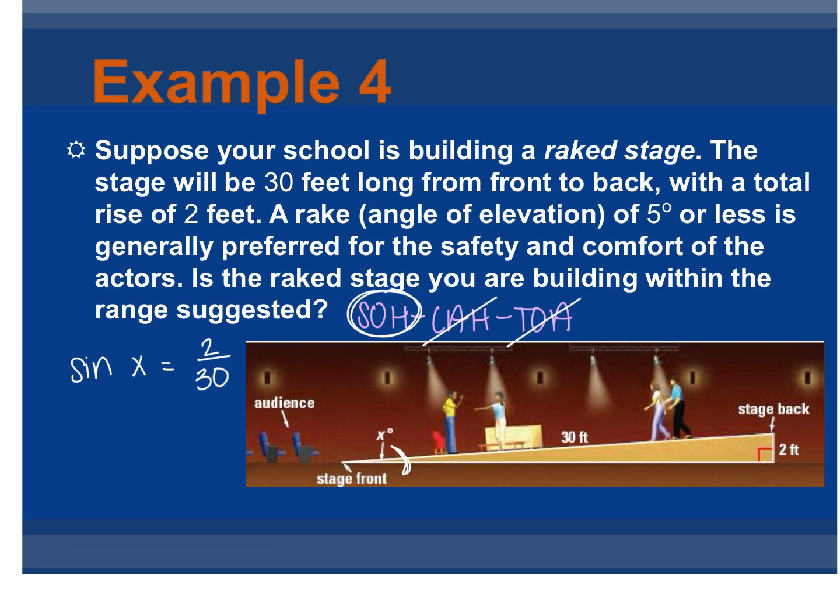And because I'm solving for my angle, what do I have to use? Good, I have to use the inverse. So plugging it into your calculator, you have the inverse sine, and then 2 over 30. Go ahead and plug it into your calculator. What would you get rounded to the nearest tenth?